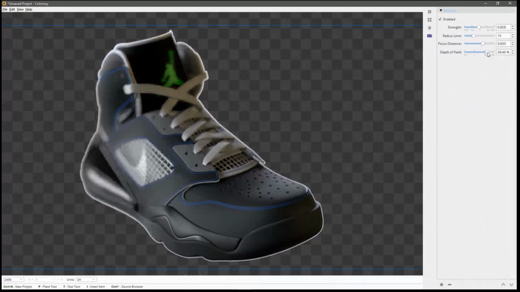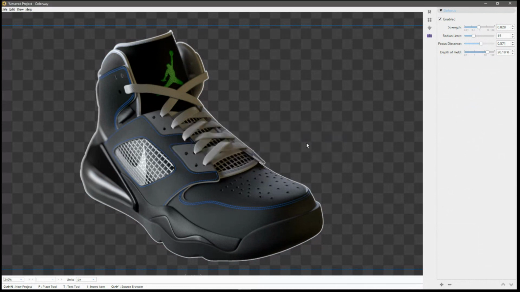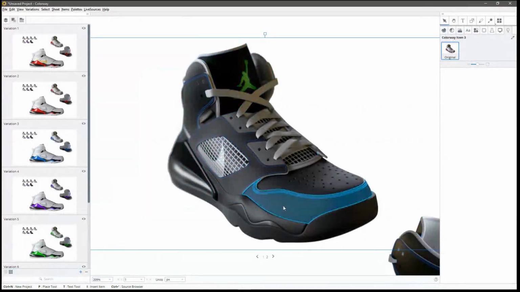Let's say I want to focus kind of in on the toe there. And I can pull this to maybe right there. Let's make it subtle, so it just kind of trails off the back end of the shoe. And like I said, I also have some other things that I can do in here. I can add on a little bit of film grain, a lot of other kind of cool things, but I'll just keep it simple for right now. But let's go ahead and I'm going to close this out, and it asks if I want to save it. I'm going to say yes. And now you can see this actually has that in there.